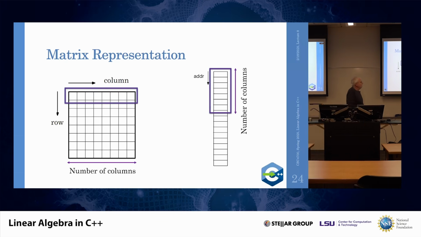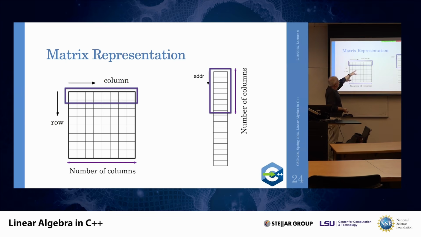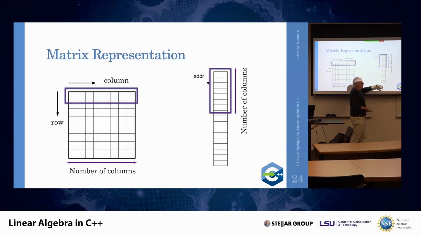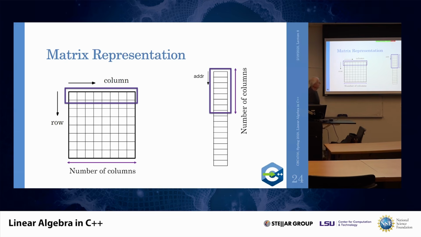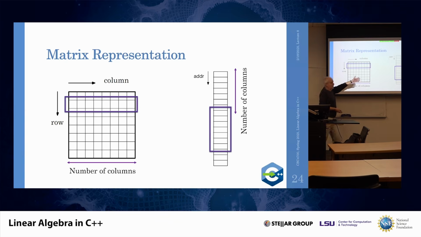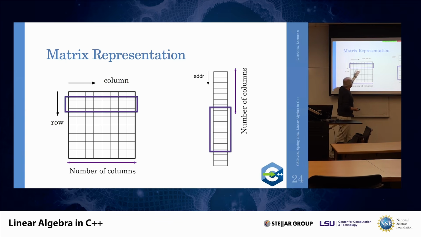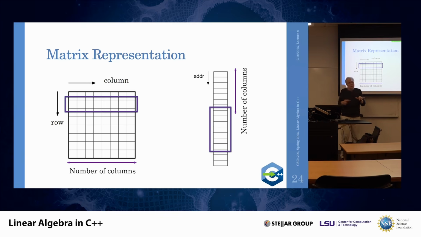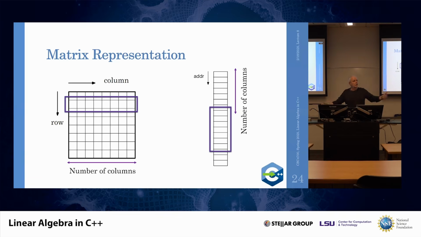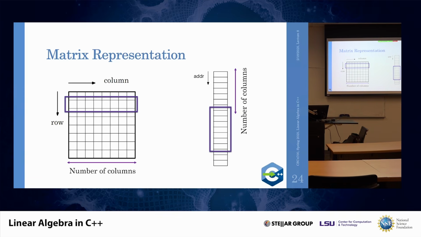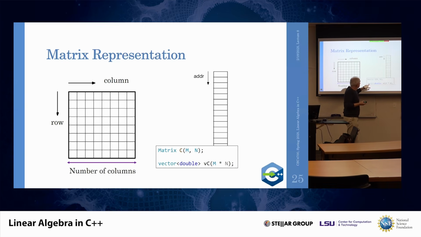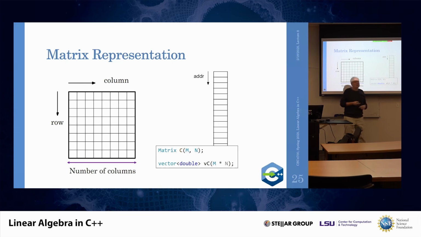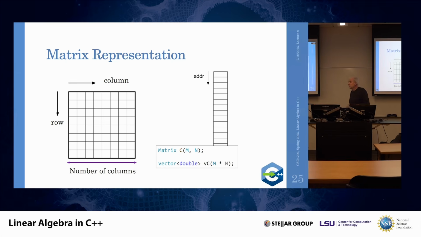Okay, so let's have a look at that. What about if we store the rows of our matrix in a way that they are consecutive in memory in the linear address space? So let's say the first row starts at 0 in our vector of doubles, and the second row starts a bit later. So in the end, you go through the matrix row by row, concatenate the rows, and store them in one giant 1D array in memory. So on one hand, we have a matrix of this size. On the other hand, underneath, we have a vector of doubles that has a size m by n, because it has to hold all the elements.